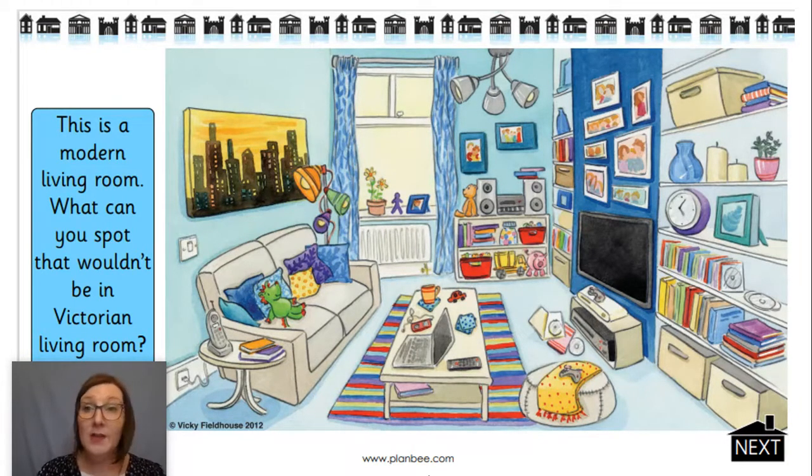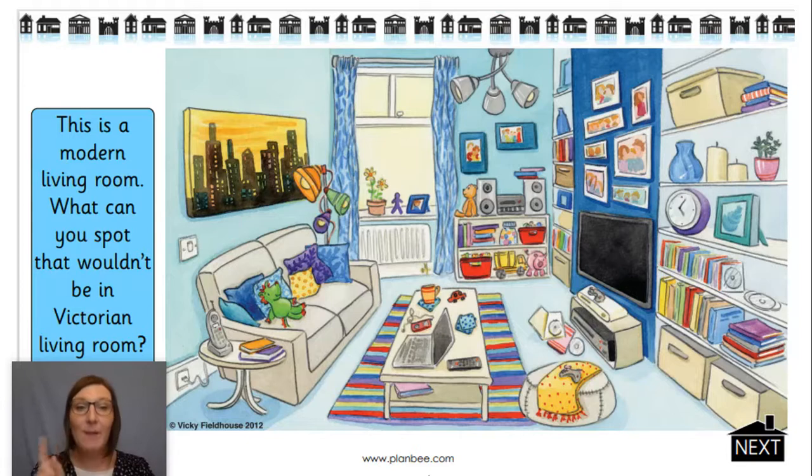Often some would play a musical instrument in the evening, and they would sing as well. They might play the piano, or say the trumpet or the clarinet, and often they would play musical instruments to entertain them in the evening. So having a look at this picture here, look at all the lovely things that they have in the room, all the things that entertain you at home. What can you spot here that wouldn't be in Victorian times?